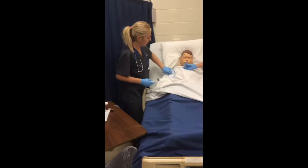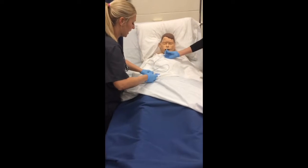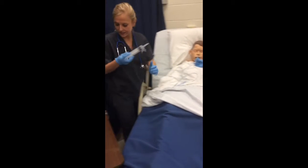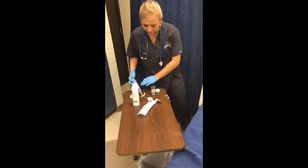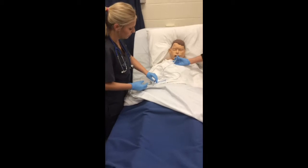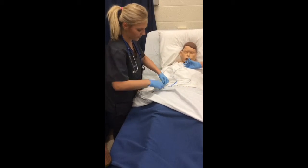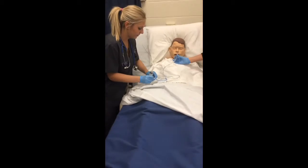Alright, and at this point we are going to check to make sure it is in place, first by bringing out stomach acid. Alright, we've got some, and we're going to disconnect it and test it on the pH tape. Alright, and it should be anywhere from 2 to 5 on the pH scale. We're going to re-enter this. Okay, at this point we're going to wipe it off.